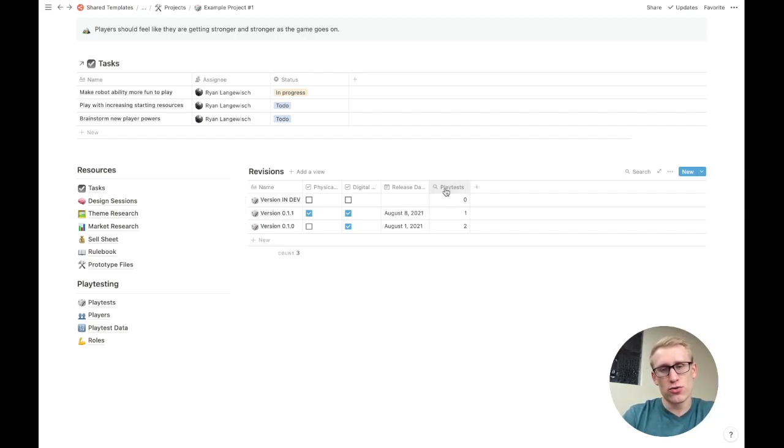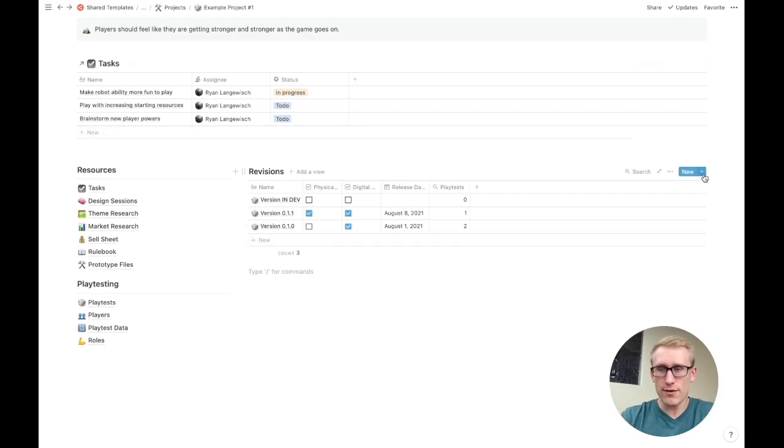And then this is a cool column we haven't seen yet, which is the magnifying glass. That's what Notion calls a roll-up, which is an auto-computed value based on a relation. So this value here, I'm not updating manually. As I do playtests and associate them with certain versions, these automatically tick up. We'll get into how those roll-ups work more when I get into the playtesting section. But it's definitely a cool feature, some of these useful values that you can aggregate without having to manually calculate them. You set it up and then it'll stay up to date.